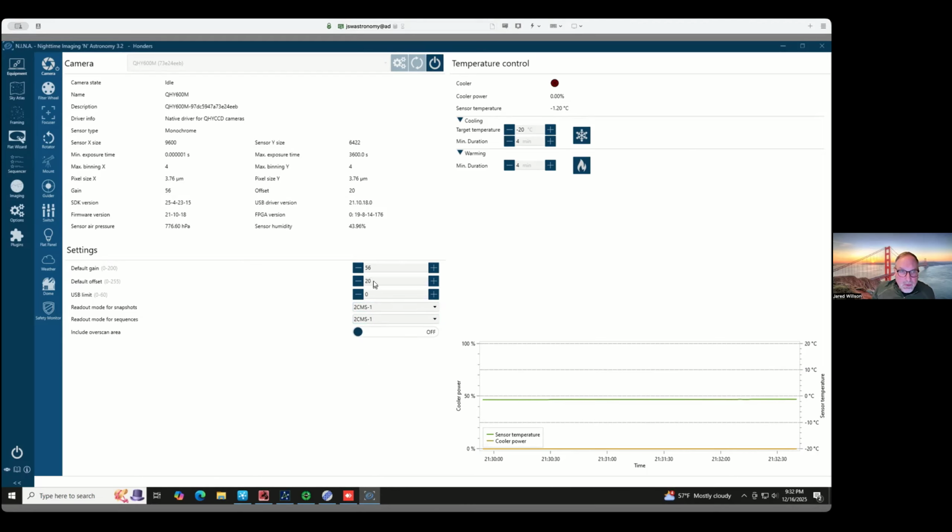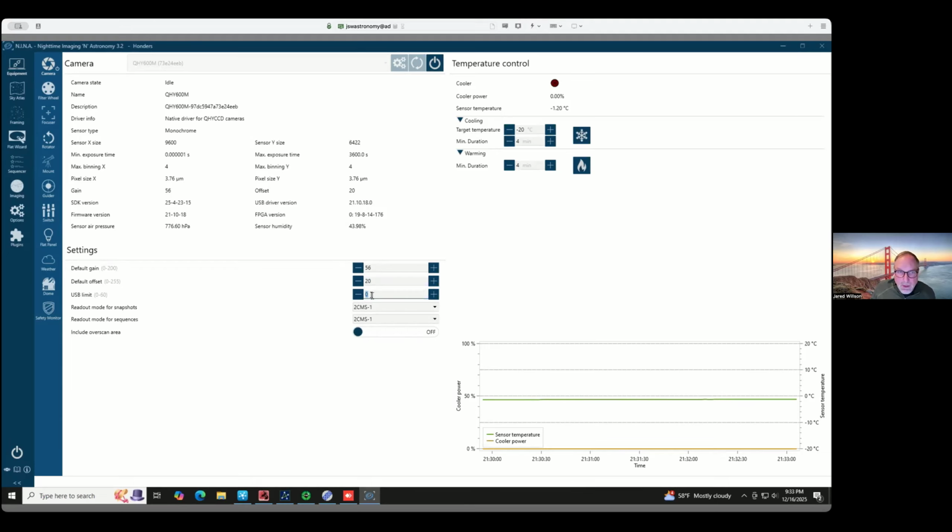This is also where you set your default offset. USB limit, you can do a little experimentation with your cameras to see, well, where do I get the lowest amount of noise with the various values in here. 0 with my camera happens to give me the fewest artifacts in terms of slightly brighter or dimmer rows across the camera during readout.